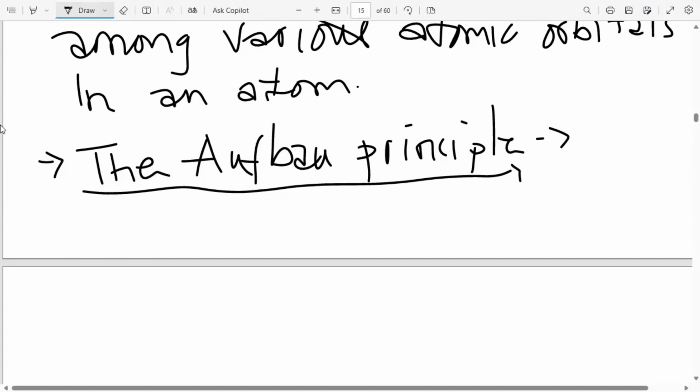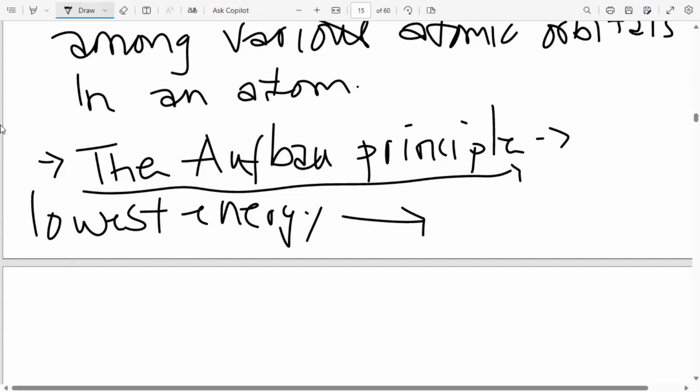So, you're going to follow that order from the lowest energy orbitals, increasing to higher energy orbitals. That means you can't occupy an orbital that has higher energy if you haven't yet occupied the orbital that has lower energy. You're supposed to follow that order. When you are looking at, let's say, S, P, and D orbitals, you are first going to start with filling the S orbital, or the 1s orbital.